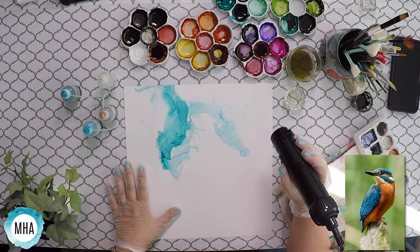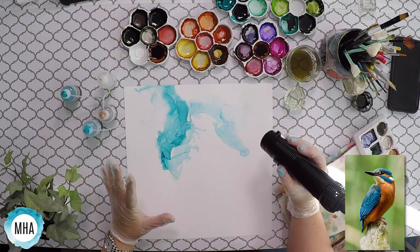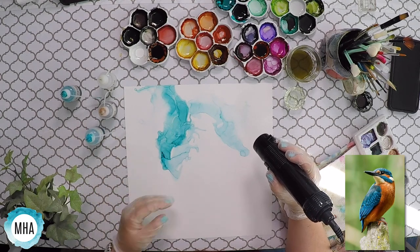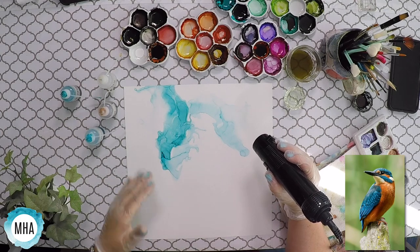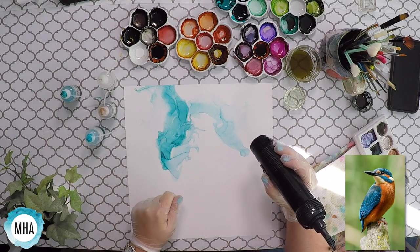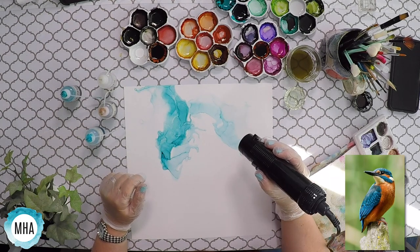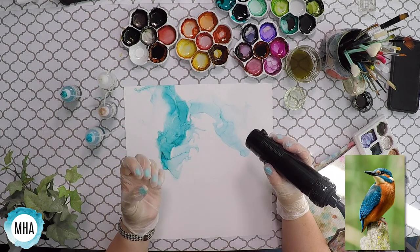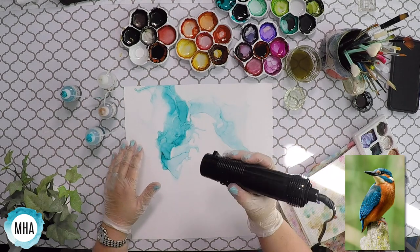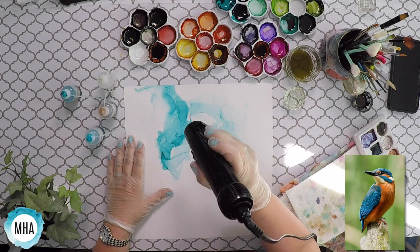I have seen people do this process using a straw and doing it manually, and you may get a little more control that way, but these inks are a little toxic, and when you blow with a straw you're breathing it in, which is not good. I've seen people use airbrush tools and hair dryers, and I think Ranger has a new syringe blower product that you can pump and move around, and I think you have a little more control than with the hairdryer. As far as I'm concerned, I like not having the control, so I like this little gadget.